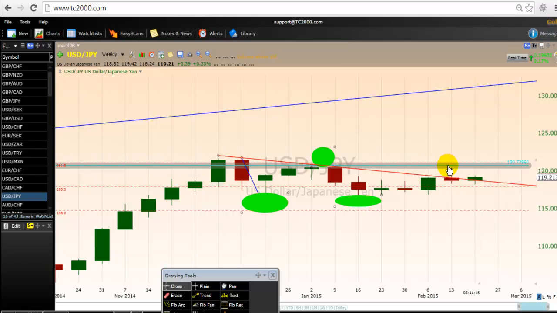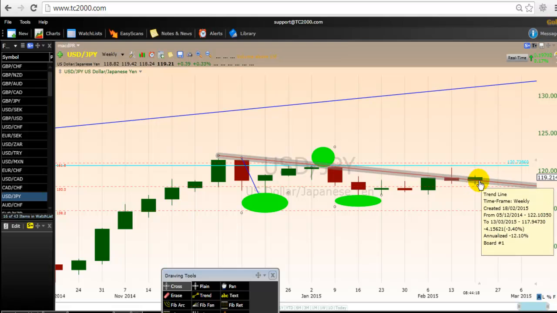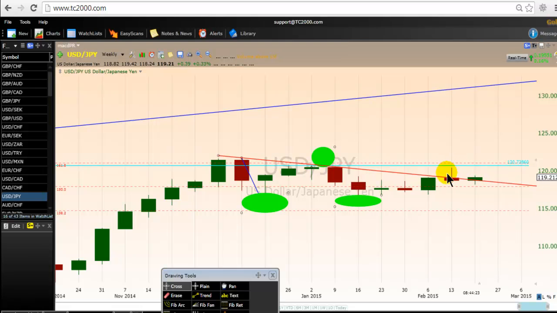So there are people who sold it here. Though the price is sitting on the edge of it like this, if you are buying here, be aware of the people who sold it here. They may come back and sell, or probably they are still in the market and they want to defend their position.